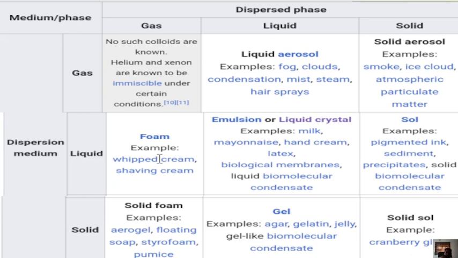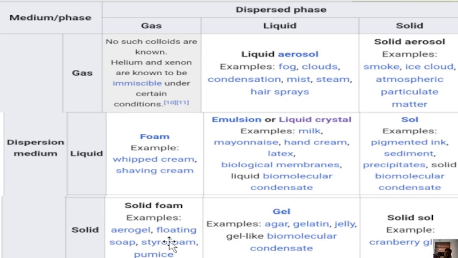Okay, now what if we have a different scenario where gases are dispersed in solid? If a gas is dispersed in a solid, the type of colloid it forms is called the solid foam, where you have your aerogel, your floating soap, styrofoam. Styrofoam is basically those white stuff. If you buy a new television in your Nigerian home, those white stuff that are used to pack the TV to prevent it from breaking, or any other thing you buy, usually washing machines, most of those white stuff they use to pack it to hold them together, that we now use and cut. Some of us cut it into guns. Anyway, that's not what we're talking about. Those are your styrofoam. And how are they formed? By dispersal of gas in solid.